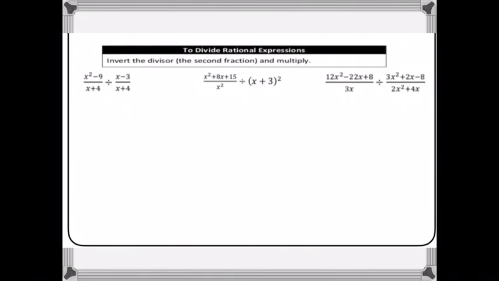Okay, here is kind of the last video about just simplifying, and this has to do with this business of dividing. Basically it's the same thing that we practiced when we were multiplying, except we need to flip the second fraction that we're dividing by. That is, take the reciprocal of it and then change it into multiplication. So let's go ahead and do that.